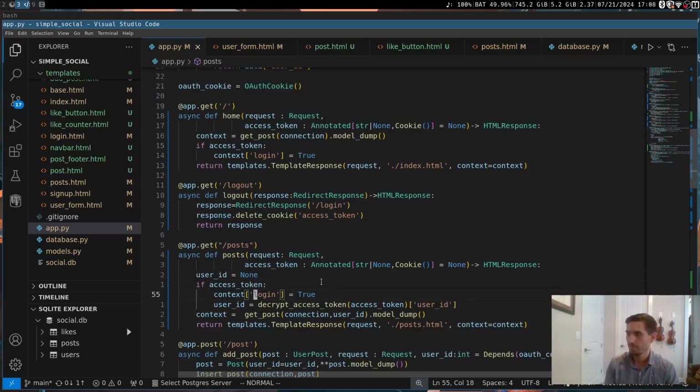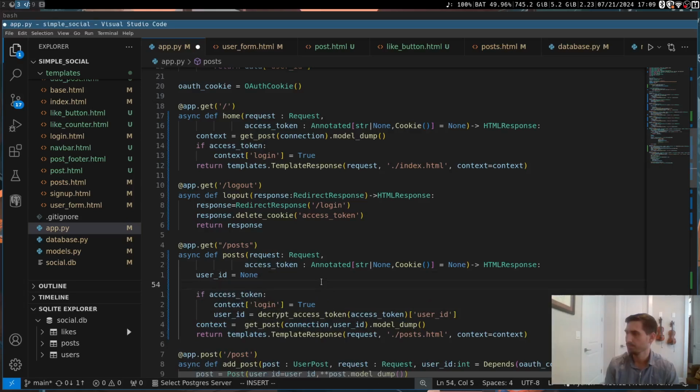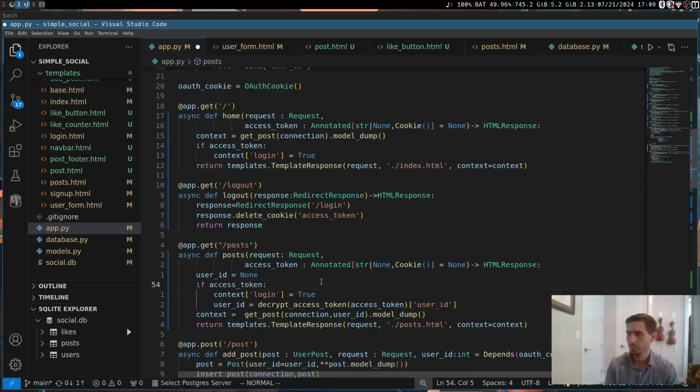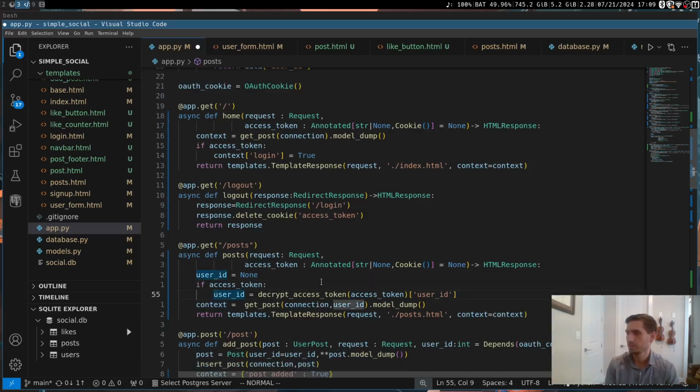So the context, we'll just say, and actually override the context right here. So if user ID, we'll do this.